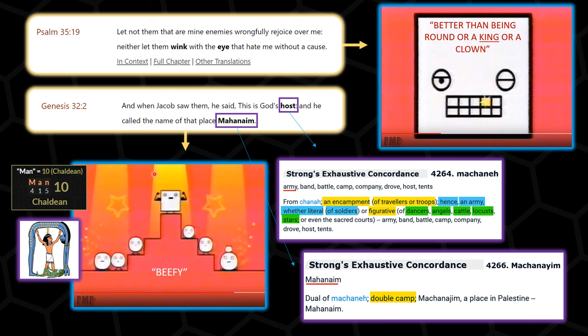And we see here five and five represent our five fingers, or these five pointed stars represent us as an angel, our human body, our human host body. So here we see the five and the five, and we see five plus five gives us 10. And in Chaldean, man is the total of 10. 5 and 5 is also 55, and 55 in English ordinal is the word Satan.